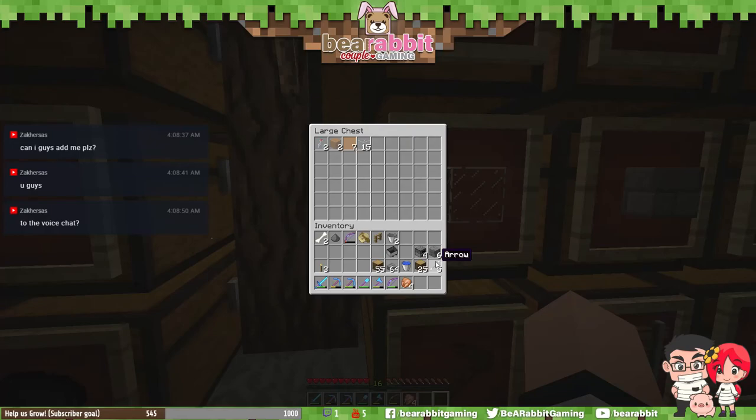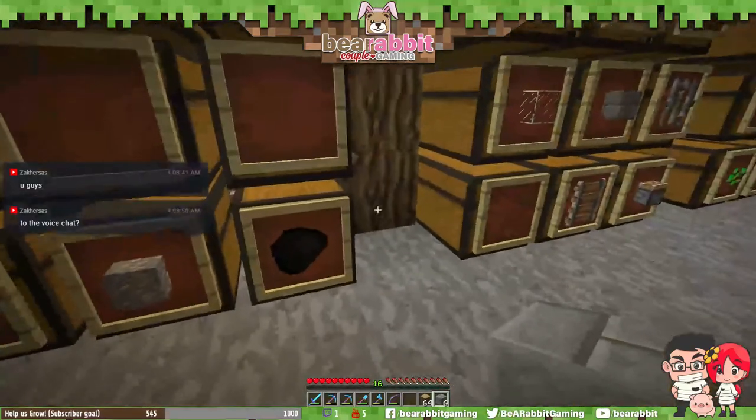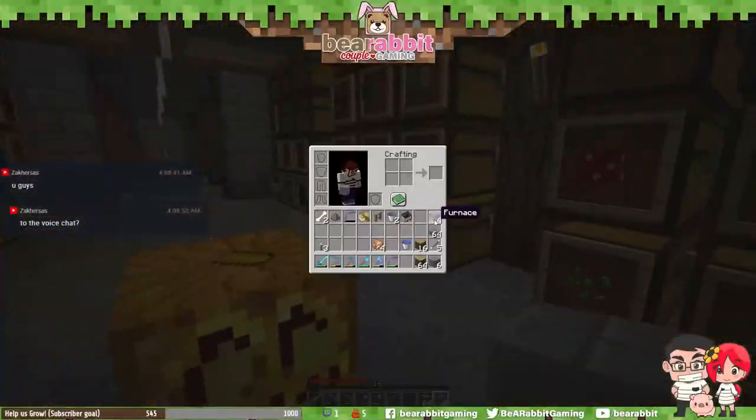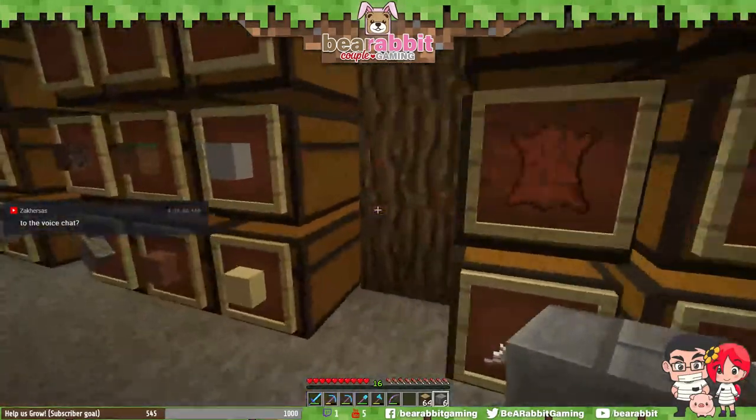Where is it again? I'm lost. Majority of the roofing would be glass. We could do some kind of greenhouse, maybe? Ooh. Some sort of greenhouse kind of structure. Yeah, we can. Let's do that during this stream.